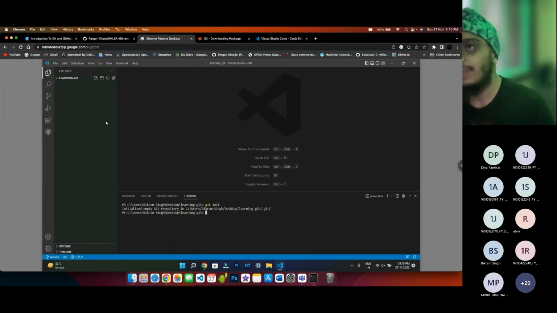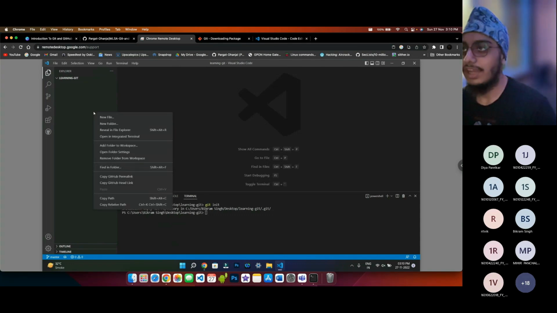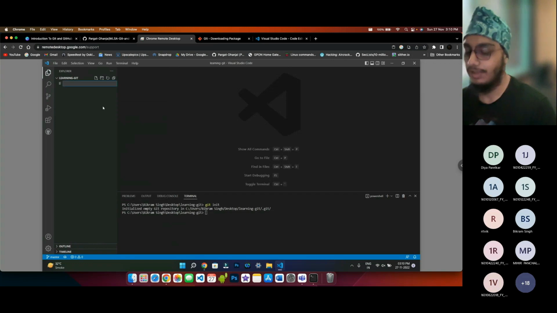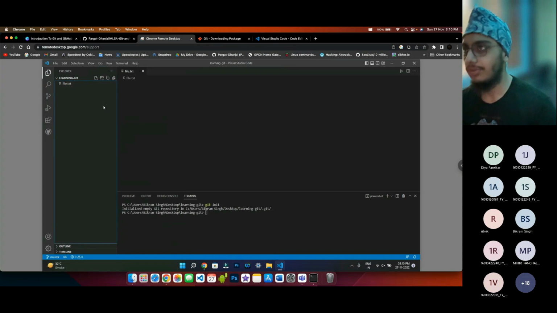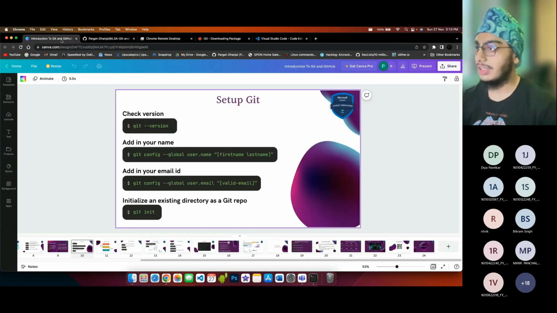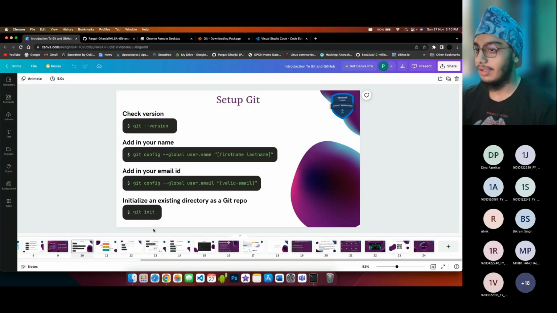And now I've initialized this folder as a Git repository, and I'll start tracking files. Firstly, I'll right click in the empty space in VS Code and create a new file named file.txt. Simple. We'll be using text files. I won't write any code, nothing complex, just simple. I'll type in hello world over here, as a good programmer. Okay? And now we'll be learning about a new command.